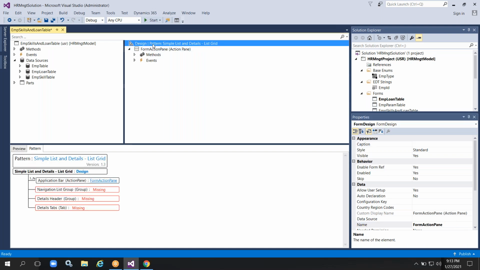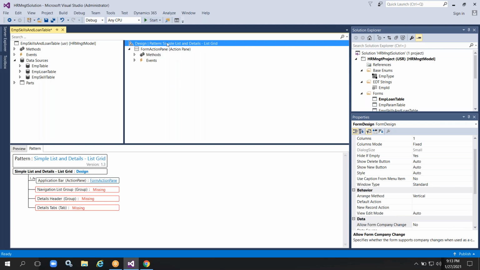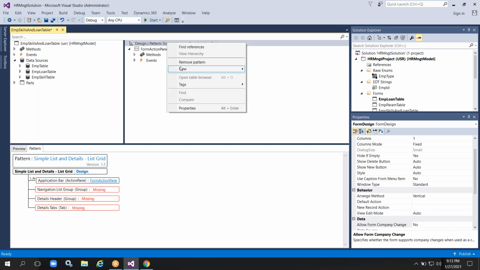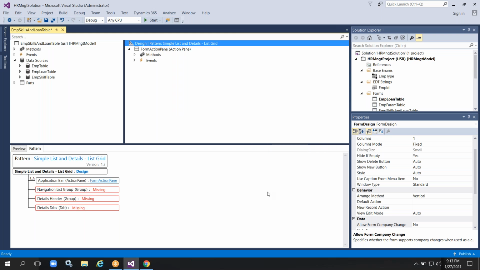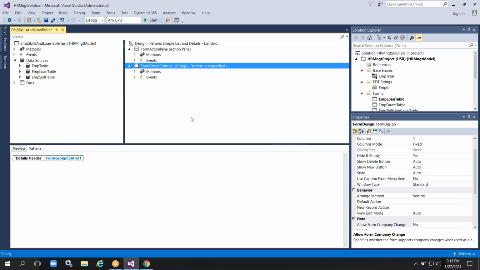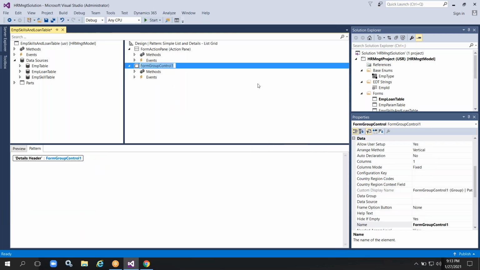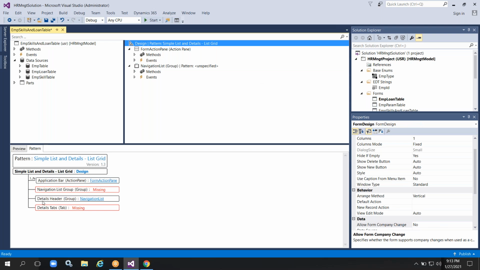Action pane, 2 group controls. The first group name is navigation list. The second is details header.